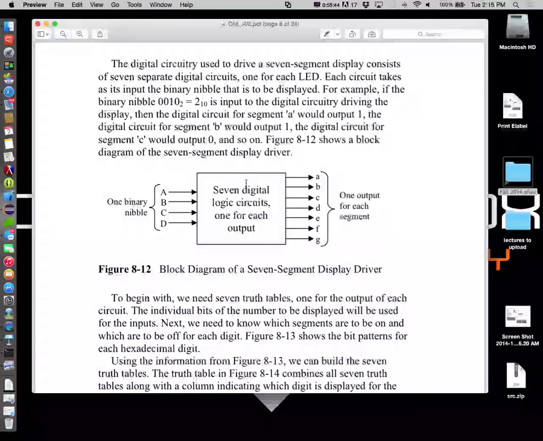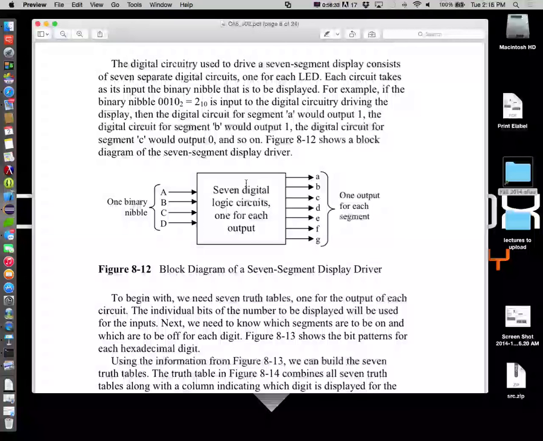Digits, right? I want to be able to show a 0, a 1, a 2, a 3, a 4, a 5, a 6, a 7, 8, and a 9. So why is the input a nibble? All the possible inputs that can be put into it can fit into a nibble. With a nibble, you can go to 9 without requiring more bits. Why can't we just do it in 3 bits? You can't count to 9 with 3 bits, right? We need 4 bits, a nibble, in order to fully represent all the numbers between 0 and 9.